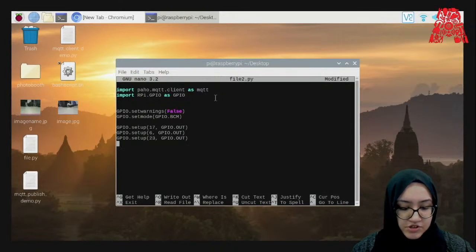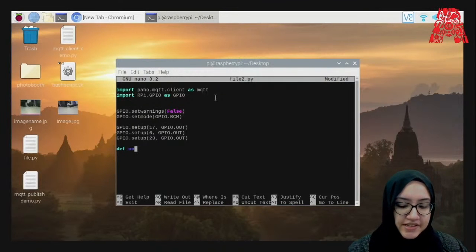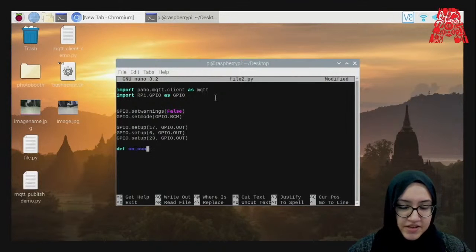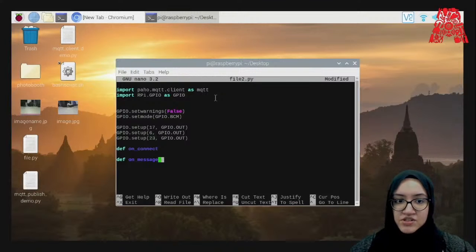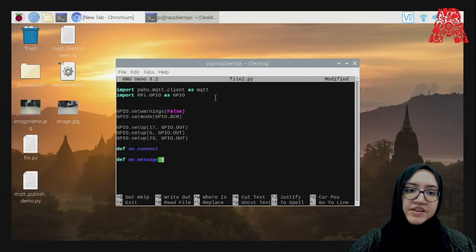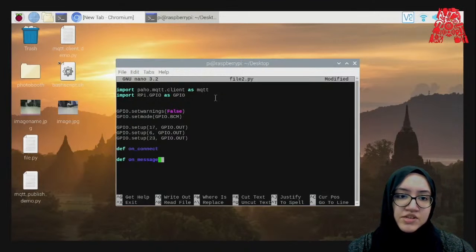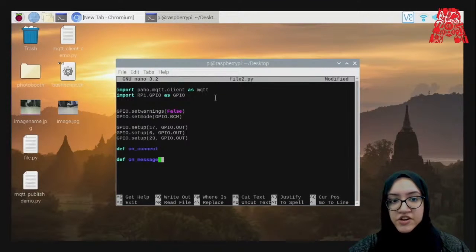Okay, so now there are two functions. As we mentioned in the slides earlier, there are two functions which are going to be used by the client when it is a subscriber. There is onConnect, and then there is onMessage. OnConnect will be called when the MQTT client has successfully connected. So this is where it's important to subscribe to the topics that it would need. In my case, I'll subscribe to all of the components that were added to this Raspberry Pi. OnMessage will be called when the publisher sends a message to the server, if the client is subscribed to this topic.